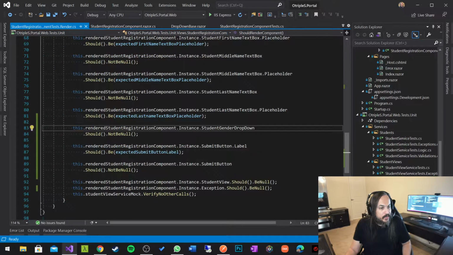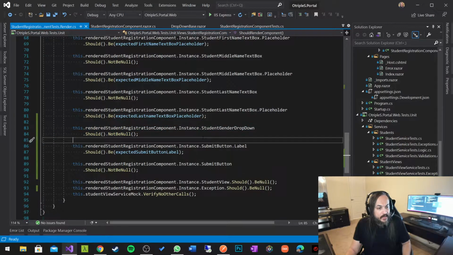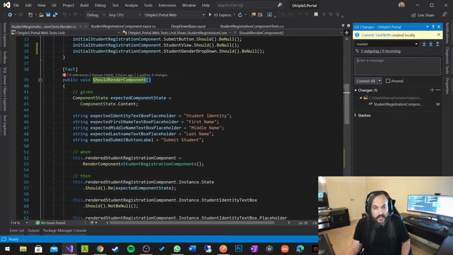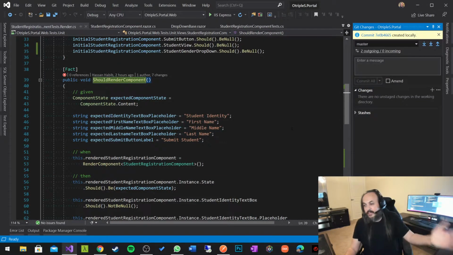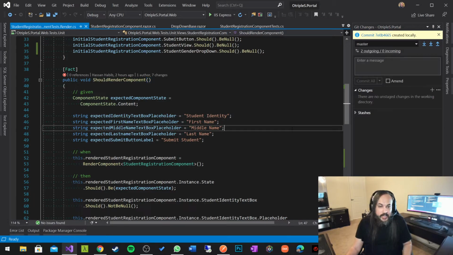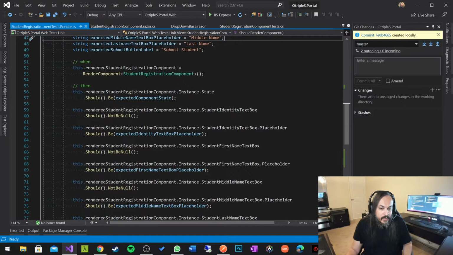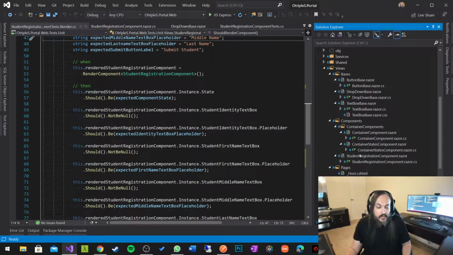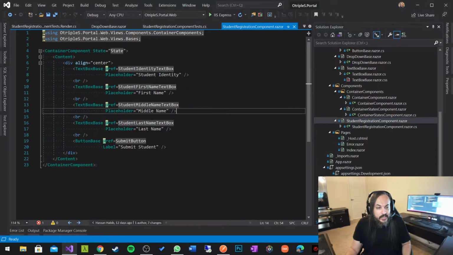And if you click on this, it will point you exactly at the student gender dropdown. So let's pick up this test name and say fail. So this is test driven. The test has failed. We couldn't verify that the UI is actually reflecting this component. So let's move ahead and actually put that guy in there.